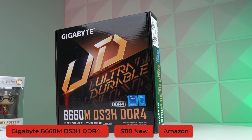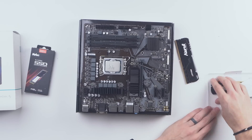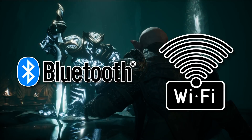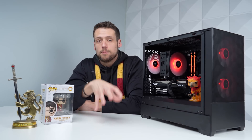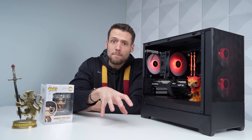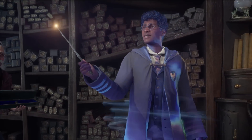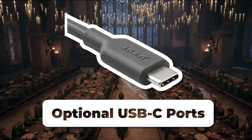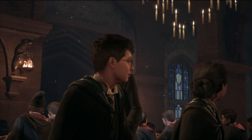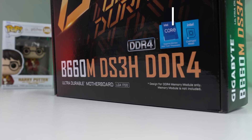Going back to the motherboard, here I went with the Gigabyte B660M DS3H. This doesn't have to be a huge decision — the main factors are: make sure your board has four RAM slots so you can upgrade in the future, since we're only using two slots today. Also make sure it has any hard requirement features you need. Keep in mind that desktop gaming PCs don't have built-in Bluetooth and Wi-Fi as standard — if you want them, make sure your motherboard has them, or just buy a $10 to $20 USB dongle. USB-C can also be important if your case has a USB-C port on top. For alternatives, if you go with the 12100F, just get any B660 Micro ATX motherboard.